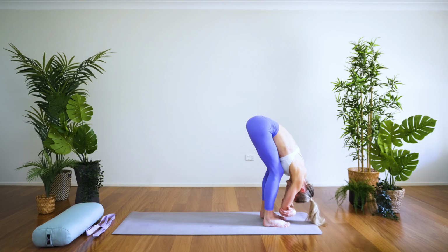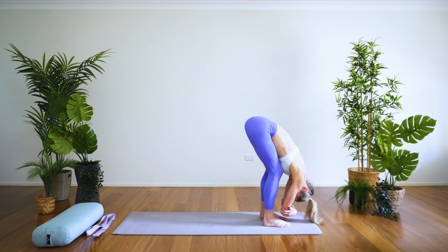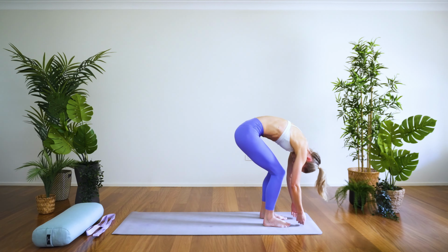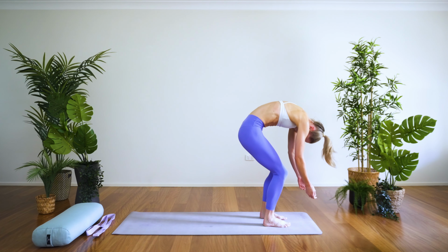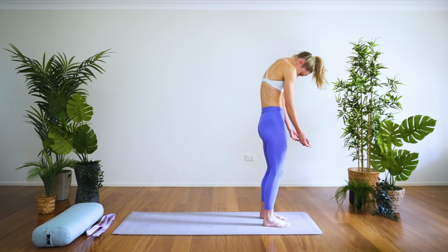Maybe give the head a shake. Make sure that you're not holding the neck at all. Just let it relax and dangle. And then take an inhale. And on the exhale, let's roll up through the spine, nice and slowly. Thinking of lower back first, then mid back, then upper back.